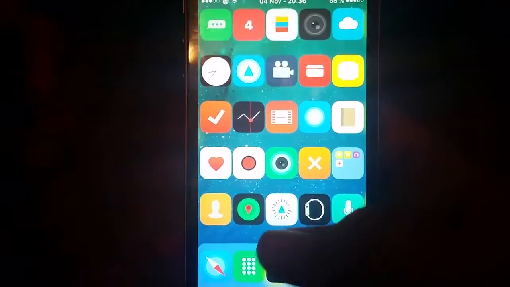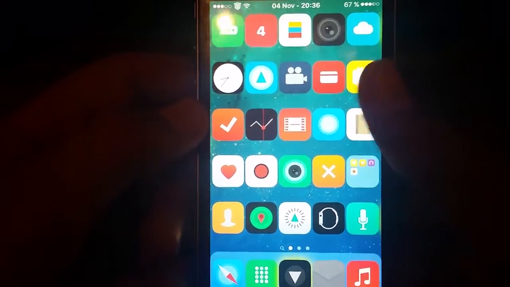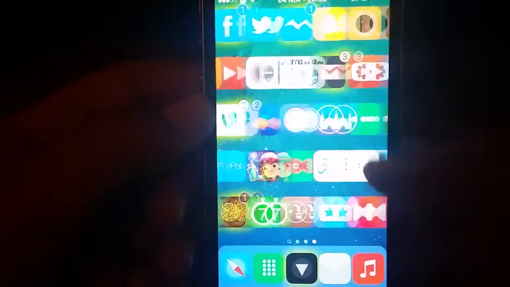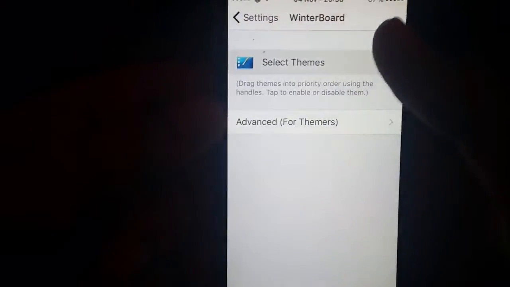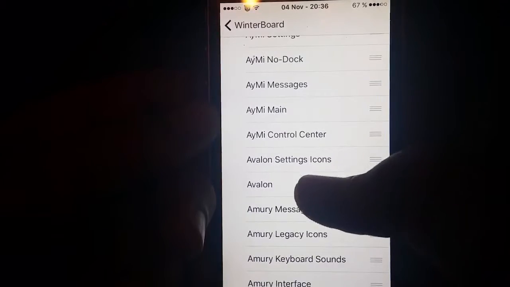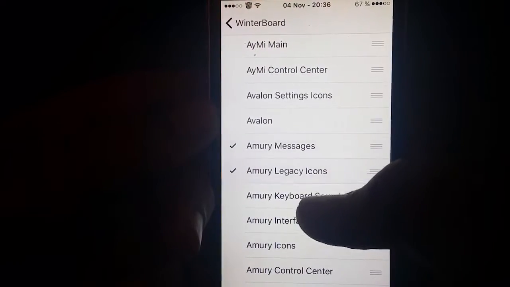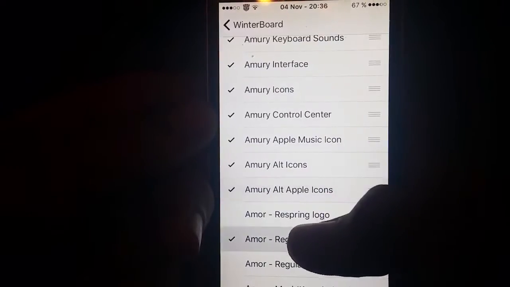Oh, so this is how it looks like. The next one, there is it. This is looking nice. Oh my god, look at that. Yeah, anyway, it looks nice. Let's move on next one. What's the next one? So this one was Avalon and the next one is Amory. What is this Amory? Whoa.